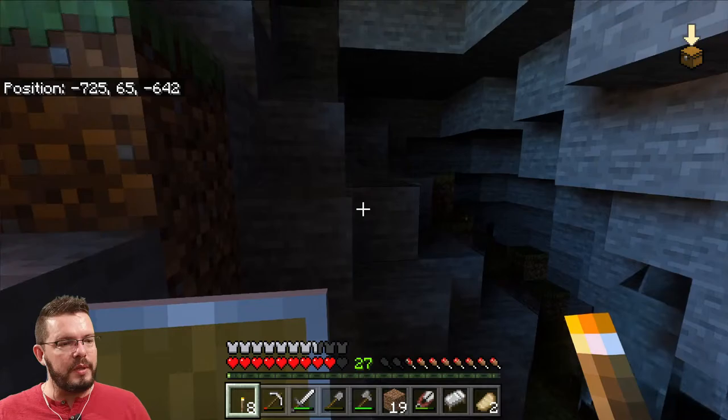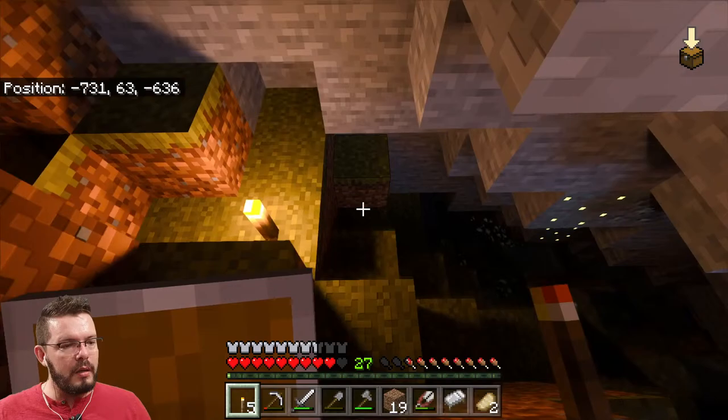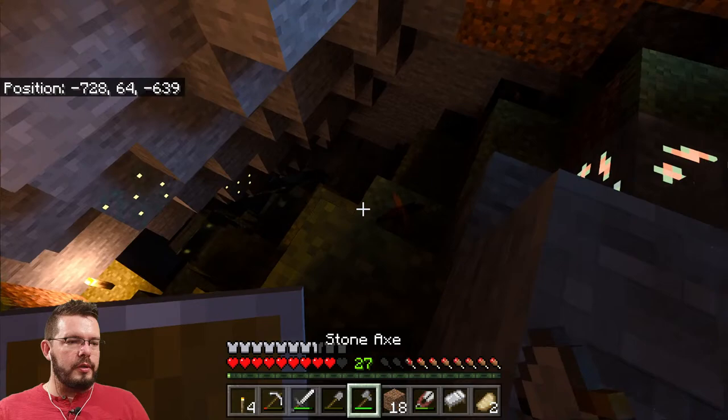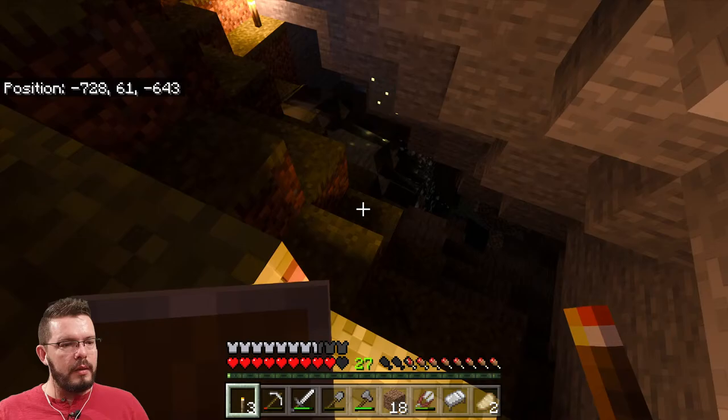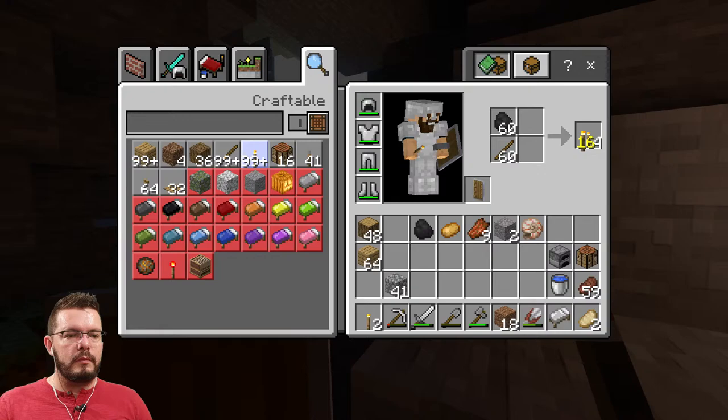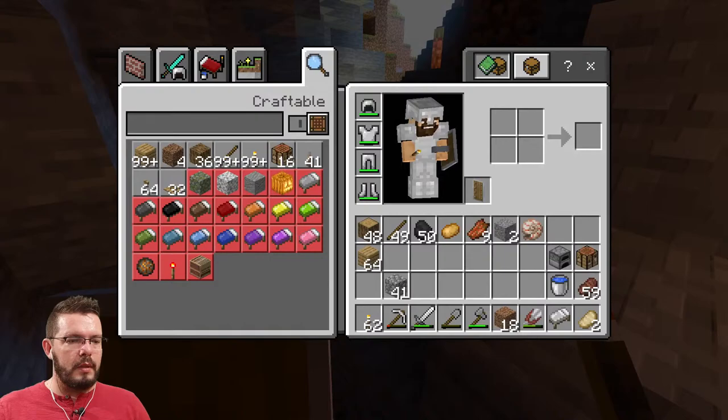More water, which is very frustrating, but at least this water source I can block off somehow. Yes, I can. No more water. Good. Okay. I'm gonna have to create some more torches. Okay, awesome.